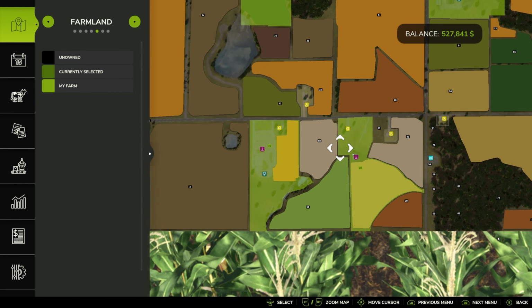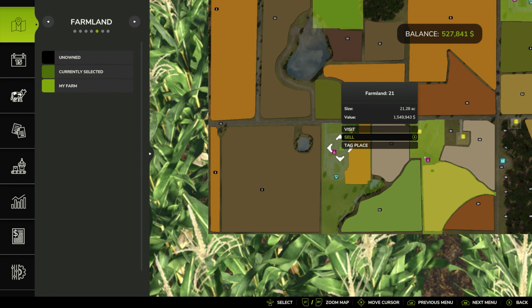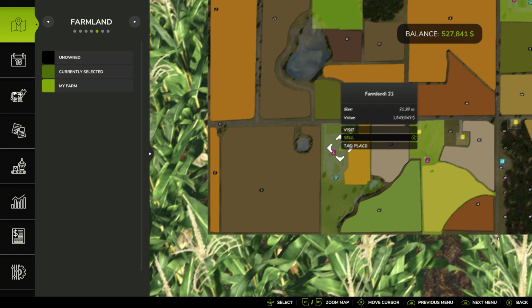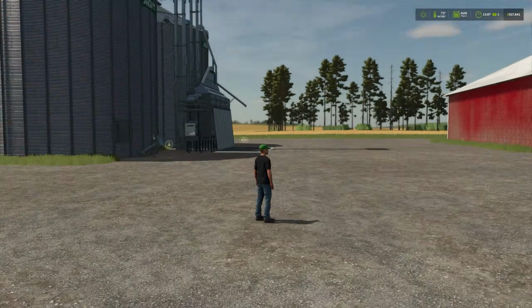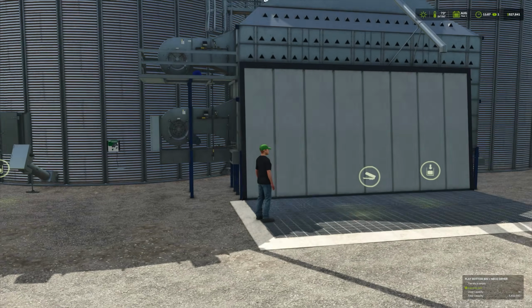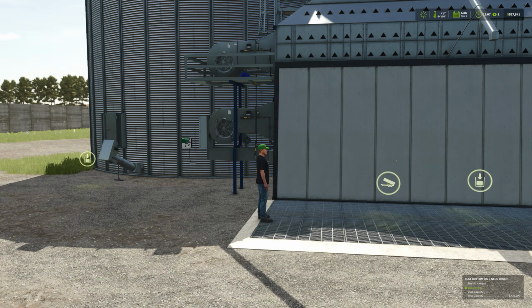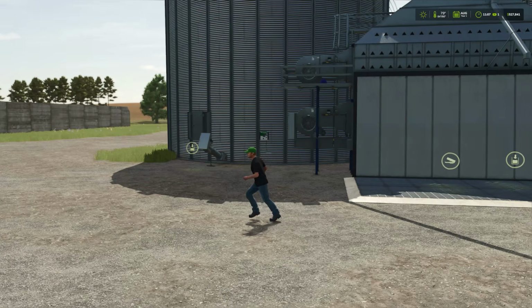Okay, next door to this is one of my favorites. It's more expensive. For $1.5 million, okay, you're going to get 21 acres. Let's just see what all you get, though. This is a really nice farm. Okay, first of all, you get this 5.4 million liter silo.